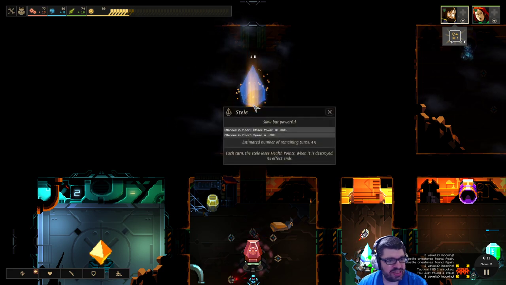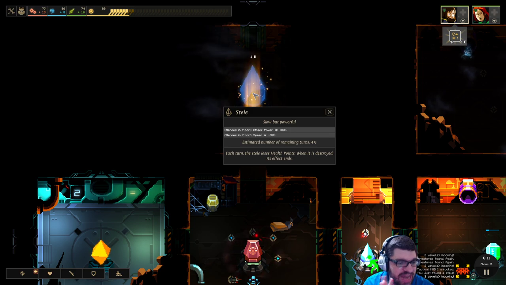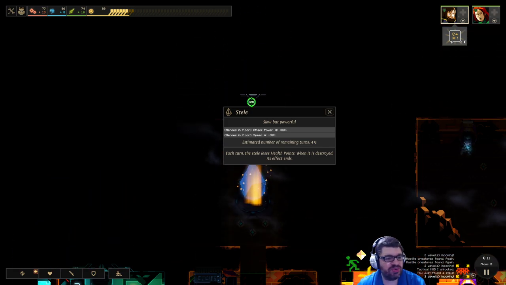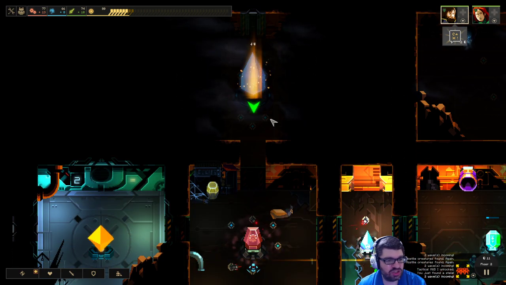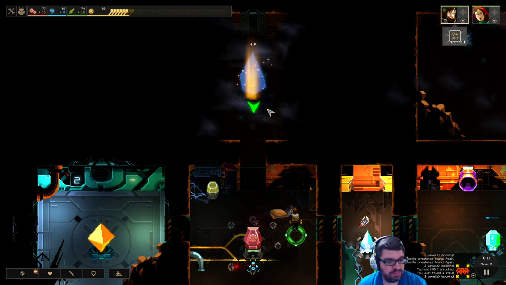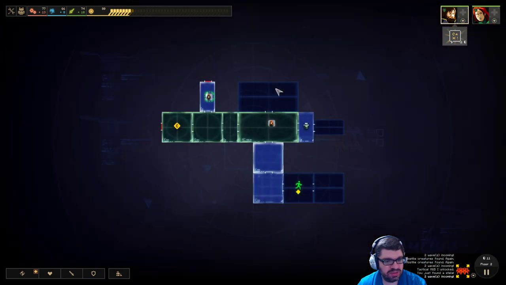Okay, what is this thing? Slow but powerful. Heroes in floor attack power plus 80%. Estimated number of turns remaining 4. Oh, so it's just going to help me out for a little bit until it gets just destroyed, I suppose. I guess I'll power it for now. And I'll power this room here.